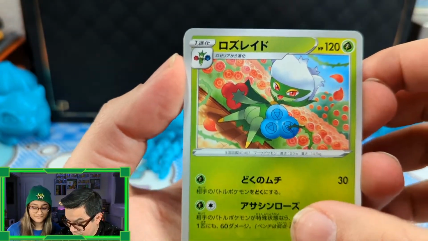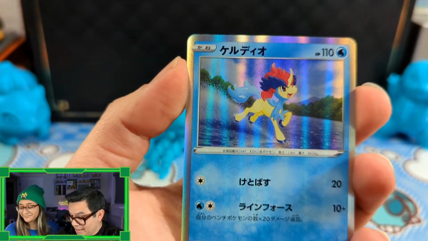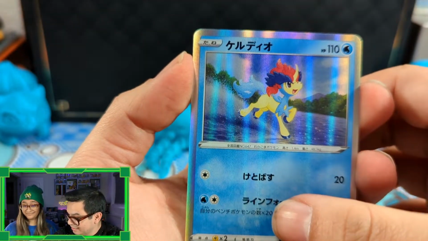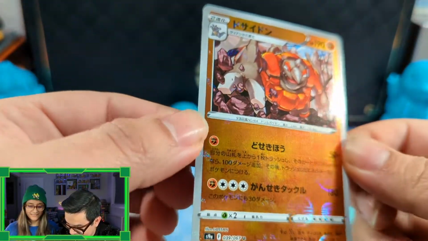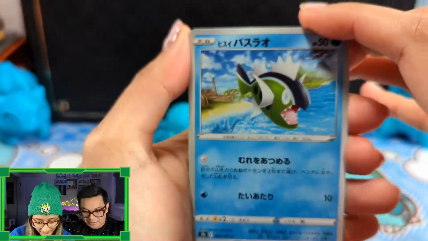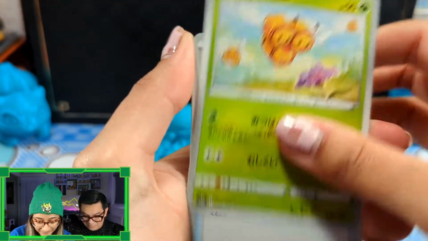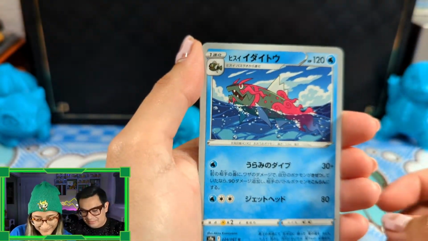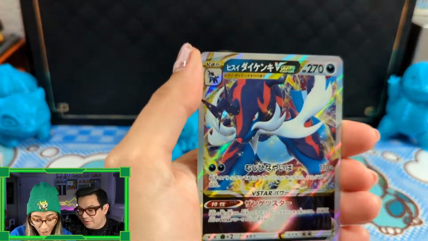We have Roserade. We have Mamoswine. And we have a Keldeo at the end. And you ready? Look at this. You see the shininess? Sorry, our cat is again eating the plastic. Who dis? That's Basculin. It's like this little potion. Barraskewda? No, Basculin evolves into that one in the new game.